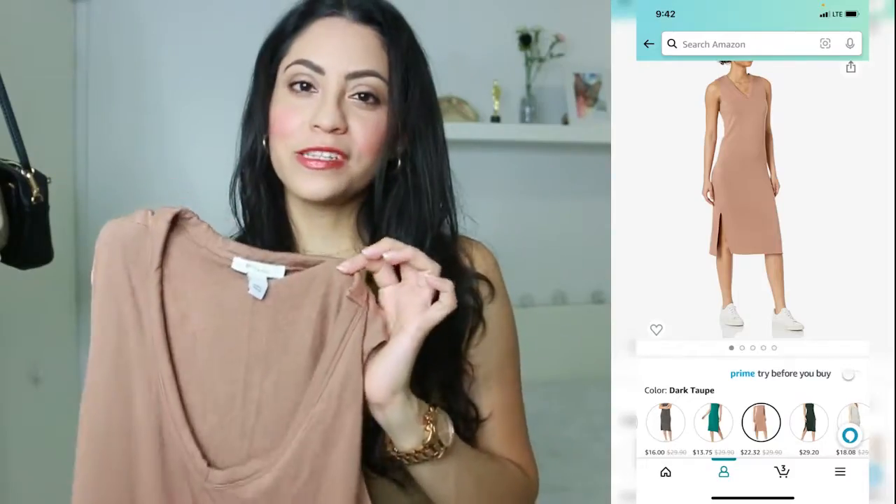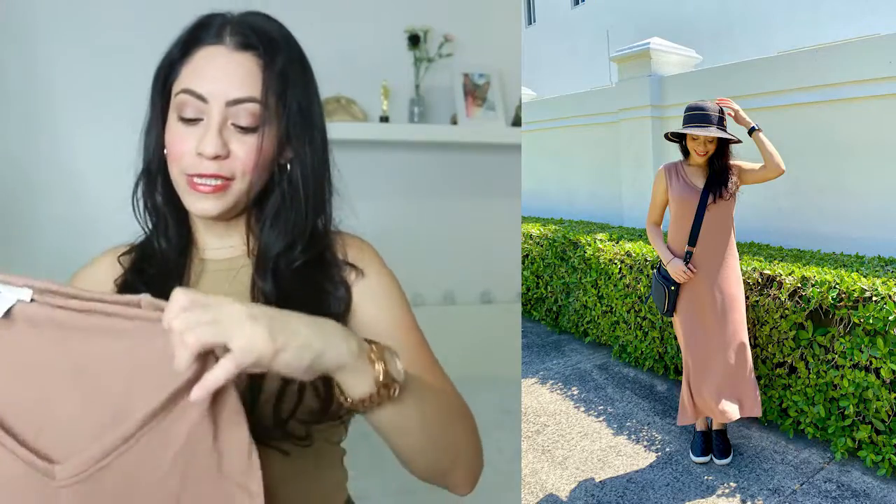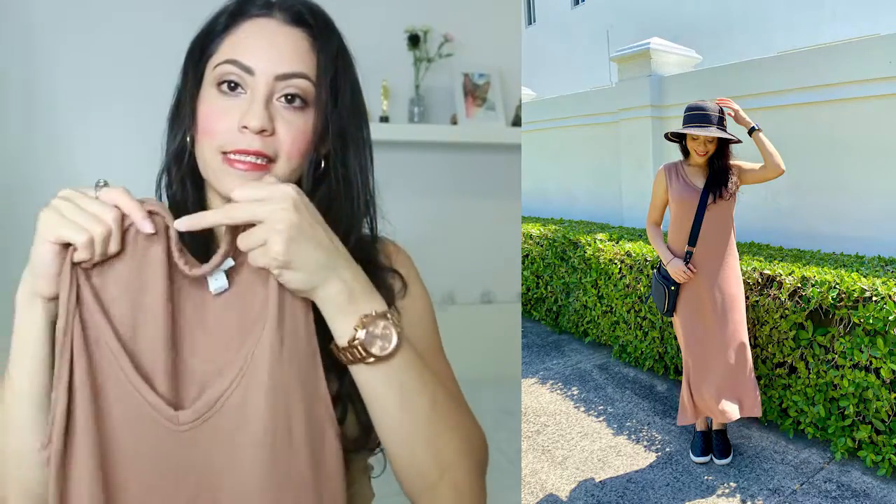The first dress is this one. As you can see, it's kind of a brown beige color. I picked this one first because we're already in the fall season — it has a thick material, it feels warm, and it's soft. This is actually one of the dresses I took to New York because it is warm. I didn't get to wear it, but it was in my outfit options. As you can see, it has a low cut on the front and cuts on each side.